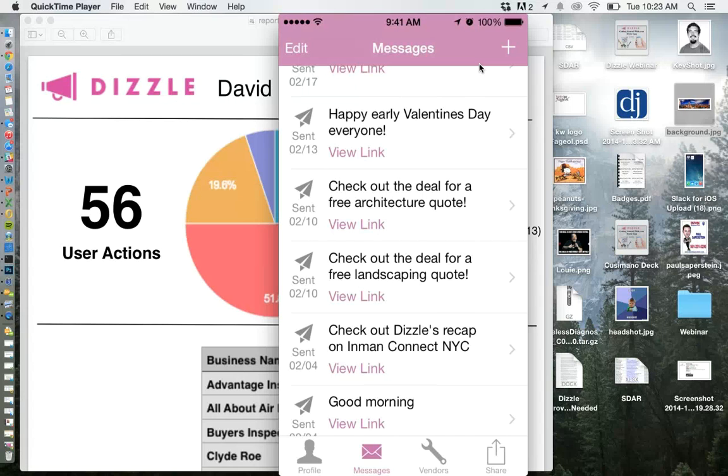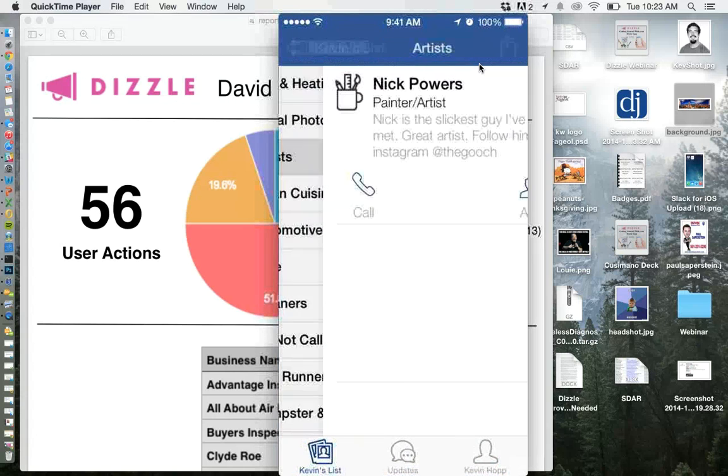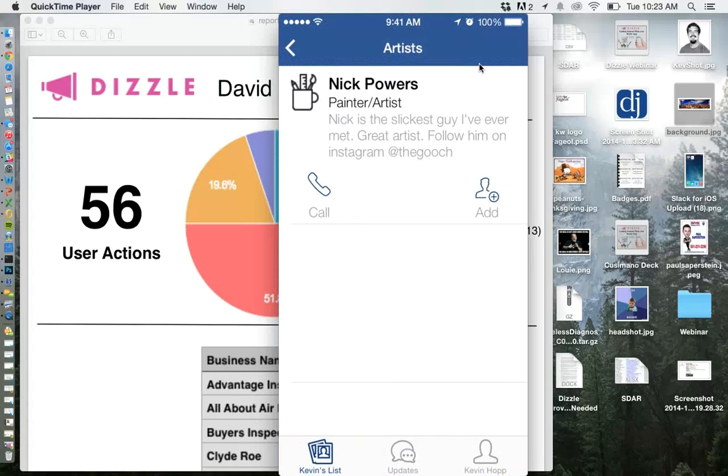So the best way to leverage that would be if you had somebody, let's say you had a landscaper, or let's say, let's stick with the artist. So I had the artist, and he wants to create art, and he wants to do a deal. So the deal that he would put inside where it says Nick is the slickest guy I ever met, instead he would contact me and say, hey, I'm going to do a deal where I can give a free piece of art to people who come to my new gallery showing.